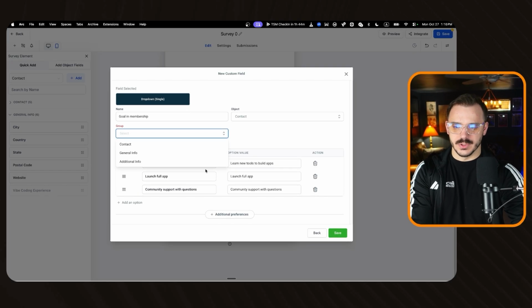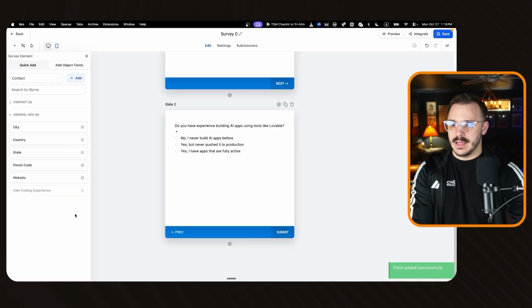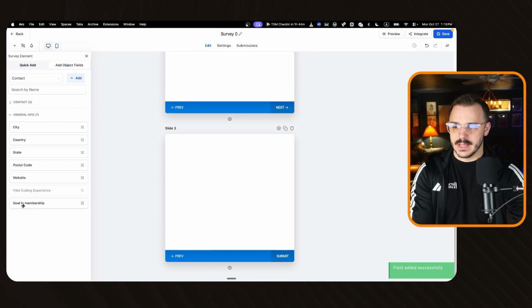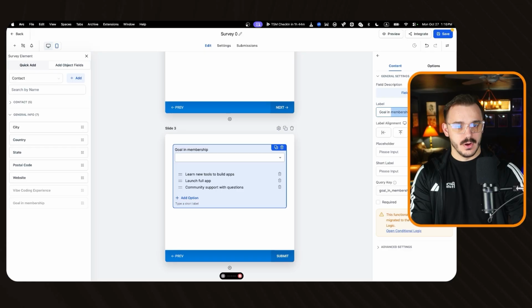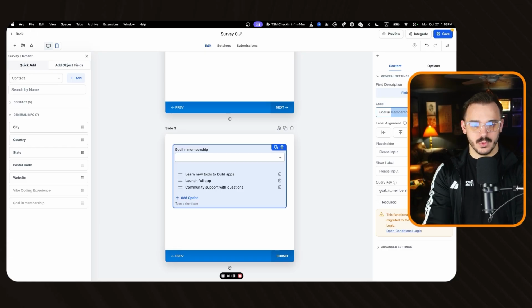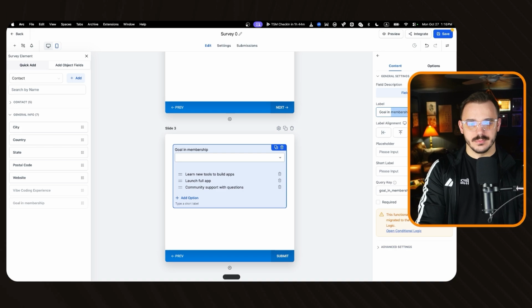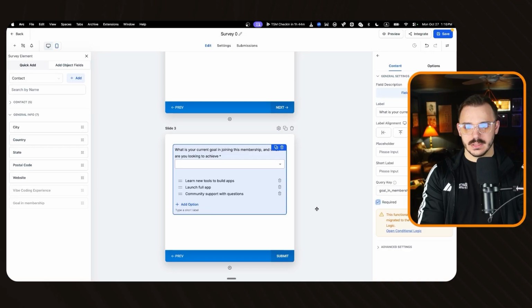And group will be general info. And same thing, I can just drag and drop this. So I will add a new slide, goal in membership, and then specify that in here. What is your current goal in joining this membership and what you are looking to achieve? Boom, and that can go in here, and that can also be required.